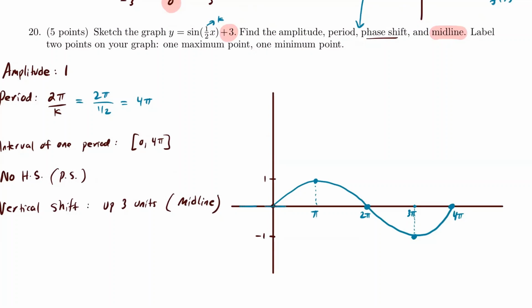So initially, this is your midline for the sine curve or the cosine curve, y equals 0. So now if you shift 3 units up, the new midline is going to be at 3 right here. So let's call that 3. So we'll draw the midline first and then retrace the graph. So you can simply just take the graph and retrace it. So I'm going to do my best to show you how this looks.